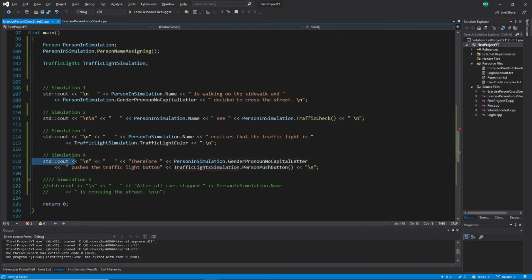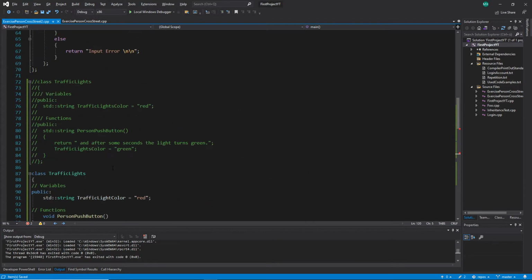You can't use a function call in cout without a return value, I think, because this one is asking for a string. Of course, you can overload this kind of stuff, but let's say as a starter, if you use it here, you need a return value.